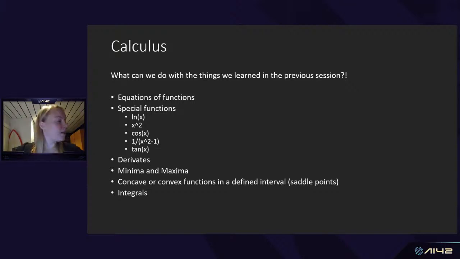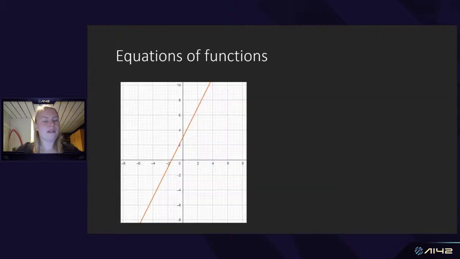So let's start with just looking at some equations of functions and what they look like. We finished off our previous mathematics session with looking at transformations on functions and how they act when we change those functions a little bit. And one of the most common functions that we might look at is just straight lines. They're simple, nice and straightforward. There's not so much complexity to those.